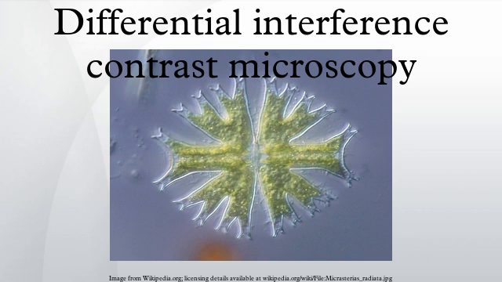The different polarizations prevent interference between these two images at this point. Step 5 — The rays travel through the objective lens and are focused for the second Nomarski-modified Wollaston prism. Step 6 — The second prism recombines the two rays into one polarized at 135 degrees. The combination of the rays leads to interference, brightening or darkening the image at that point according to the optical path difference. This prism overlays the two bright field images and aligns their polarizations so they can interfere. However, the images do not quite line up because of the offset in illumination, meaning interference occurs between rays of light that went through adjacent points which therefore have a slightly different phase. Because the difference in phase is due to the difference in optical path length, this recombination of light causes optical differentiation of the optical path length, generating the image seen.